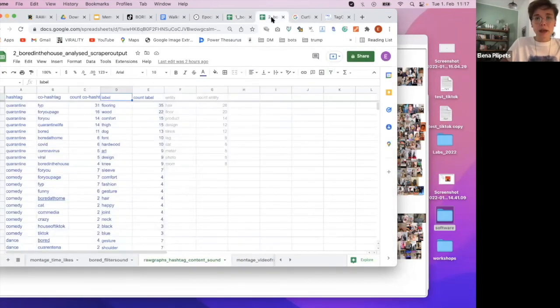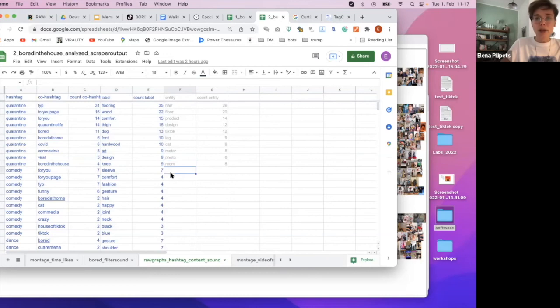So this then will result in this type of order, and you can do this with the labels, but you can also do this with Google Vision API entities.